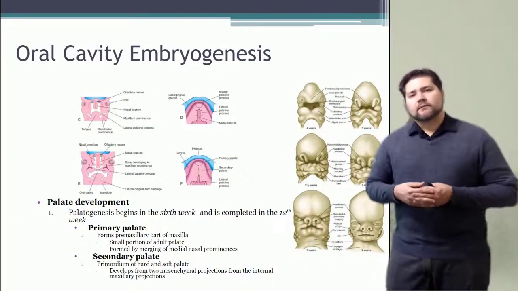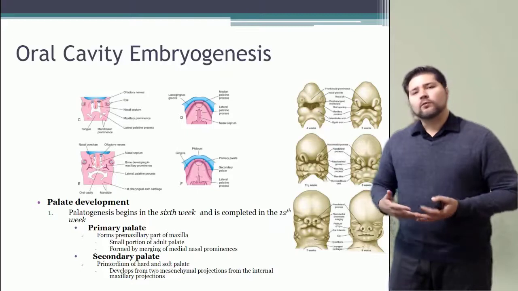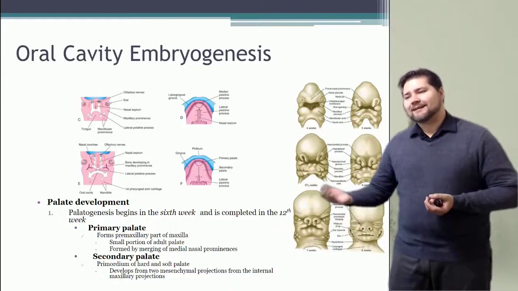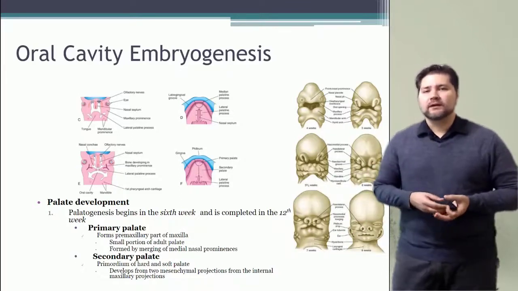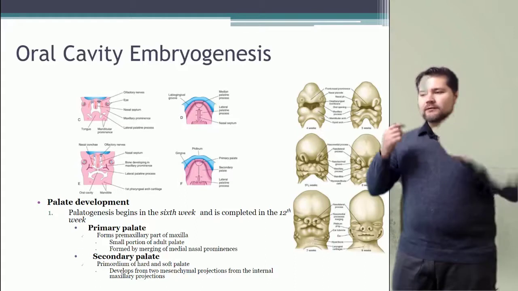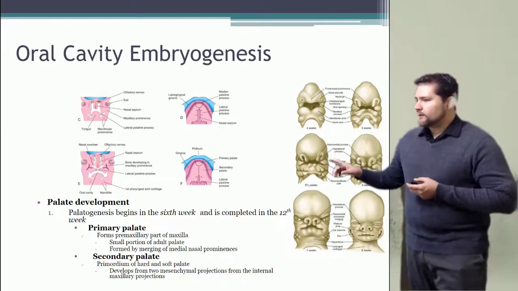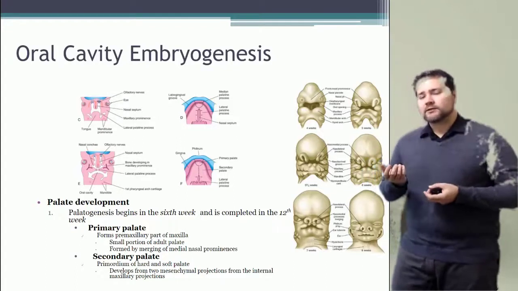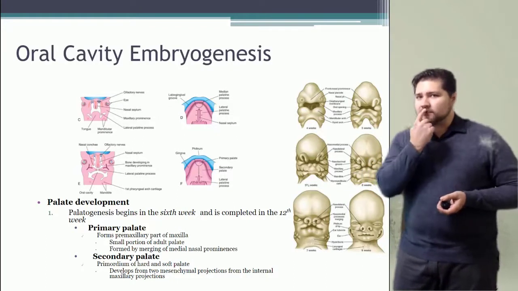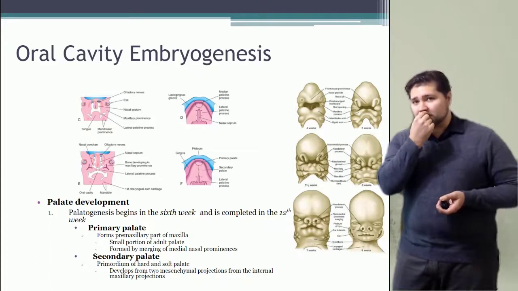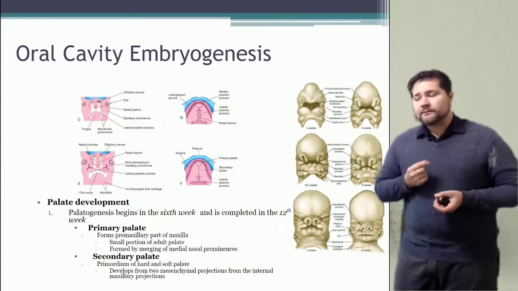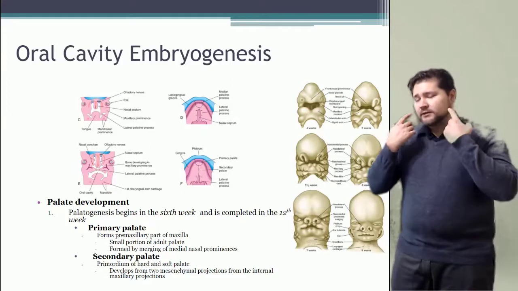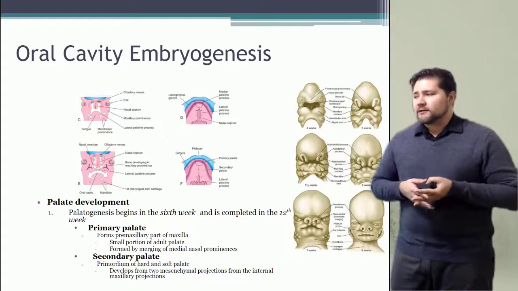So as our prominences come together, particularly our maxillary prominence, we'll start to see the formation of our palate. So palatogenesis occurs starting in the 6th week, and it's going to last for about 6 weeks, all the way until the 12th week. And what we're going to see is sort of the merging of these little nasal components you can see in the embryo here. These medial nasal prominences are going to start to merge, and you'll have a primary palatogenesis, which is going to be a premaxillary region. So anything just before the bone there is going to form the primary palate. And then you have your secondary palate, which is going to be everything posterior to that, so your hard and soft palate, again, coming together to merge.